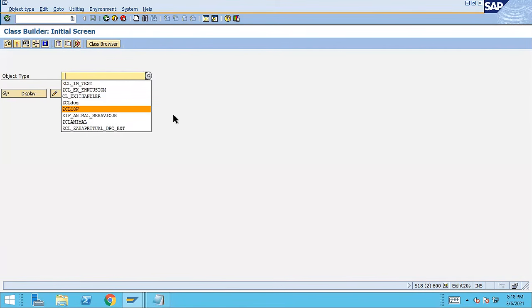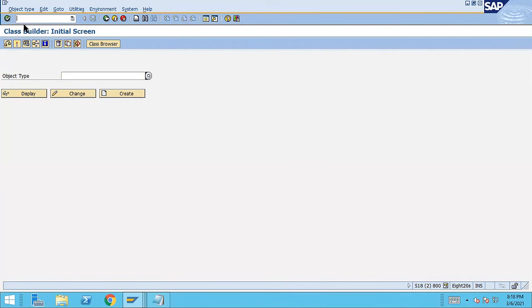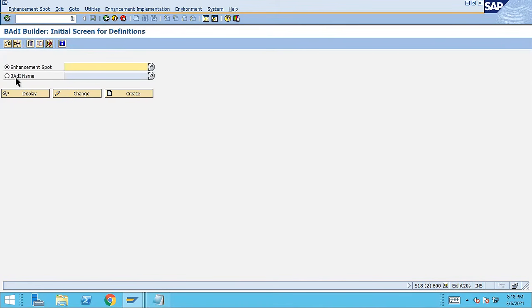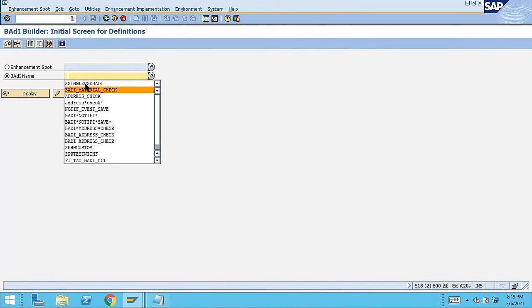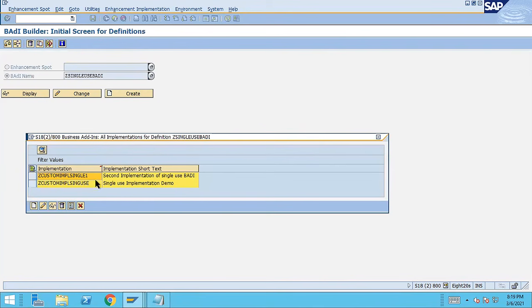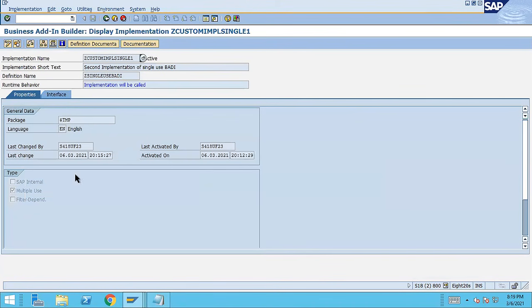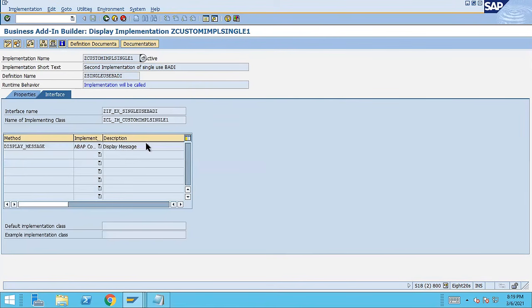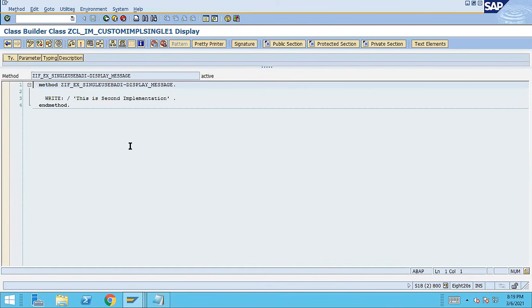So go there, and /n SC18 we will go. Give the body name, the one which we have created. Go to overview from here itself and we'll put the breakpoint on both the classes. So display message, I'll put the breakpoint.